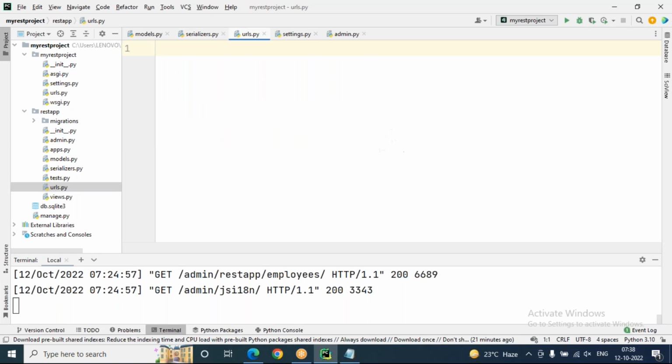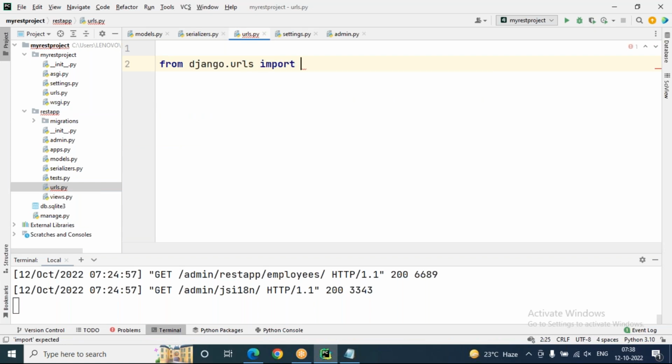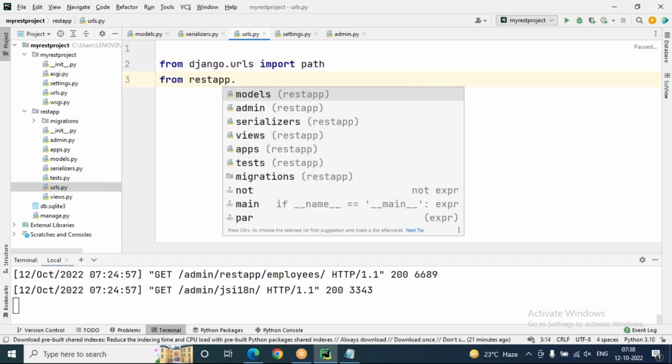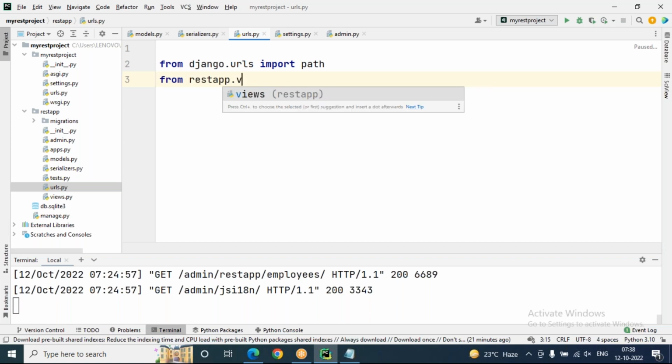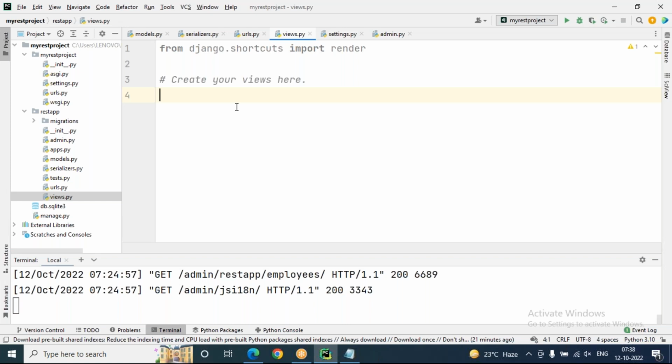urls.py. So here: from django.urls import path, from REST app, which is your application name, dot views will come. Now you can see the views URL section is there. But do you have any views, sir? No view is there. Okay, first let me create a view. After that, we will set the URL. Let's go to the views section under the API. Now I'm creating a simple view, sir.